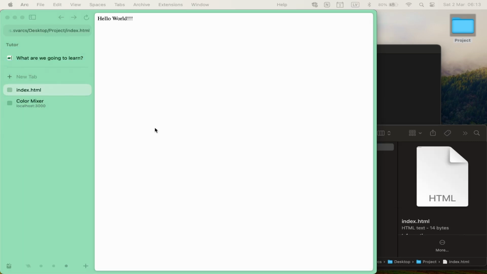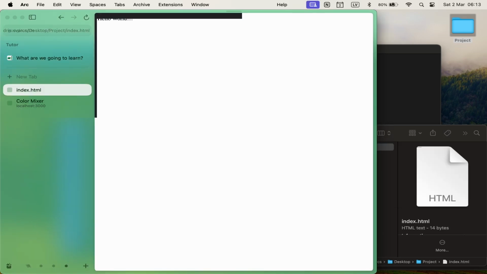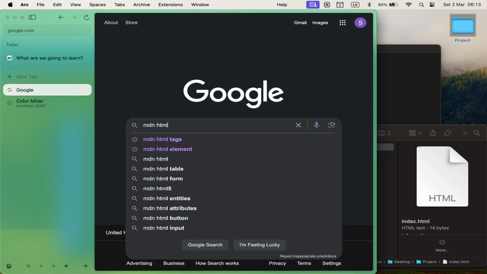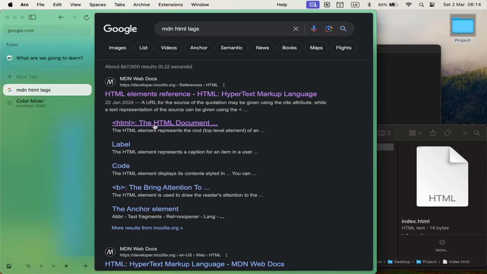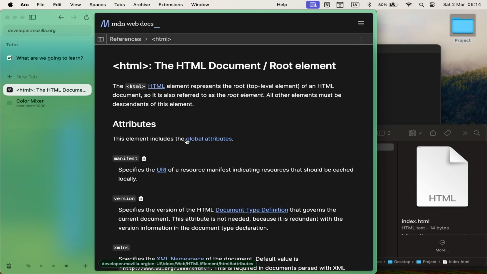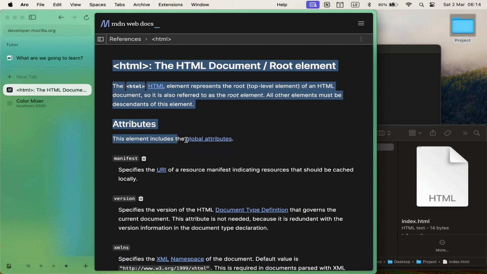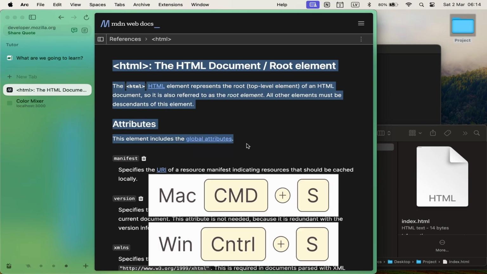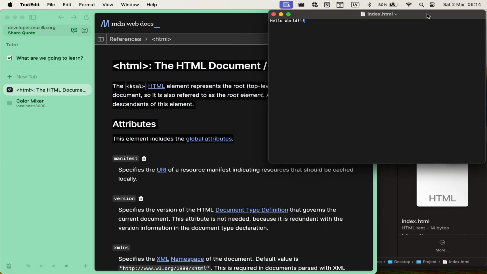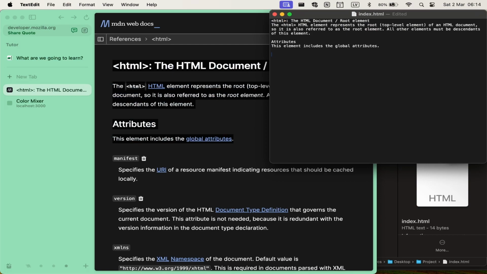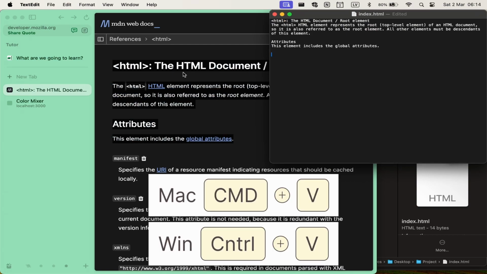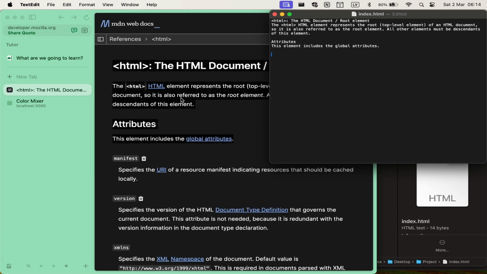Let's go to Google and open the page: Google, and then HTML tags, HTML document. Yeah, this one. Okay, so let's just copy and paste this text into our page here. Let's delete this hello world and paste it here, Command V or Control V. For copy, you probably know, Control C on Windows, Command C on Mac, and for pasting Command V.